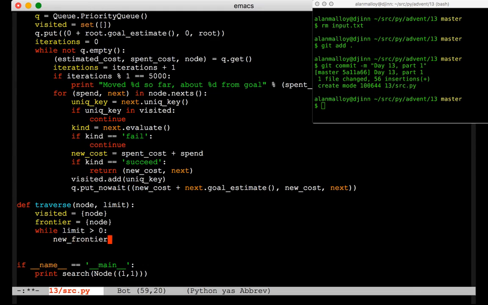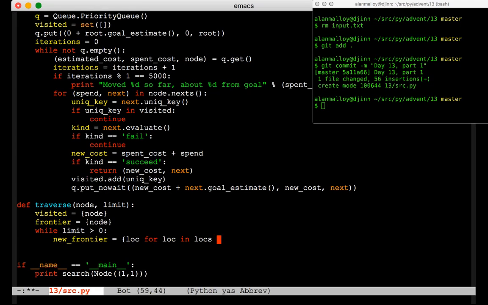New frontier equals a set comprehension, I suppose. Or lock for lock in locks. So this is like a map cat. It's not exactly great. No, this is not right. God, I have to write these list comprehensions what feels like backwards. I would rather start thinking about it from the outermost loop than the innermost loop.